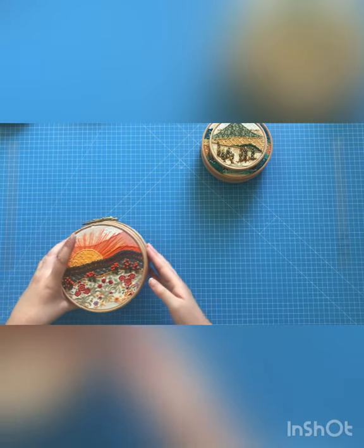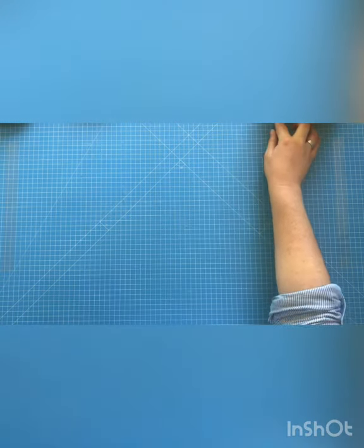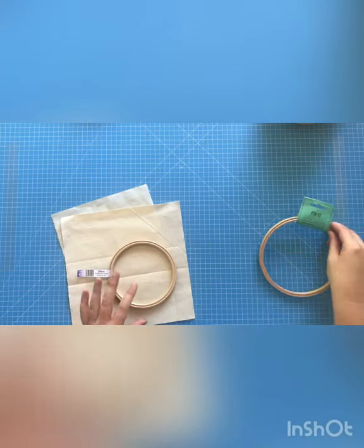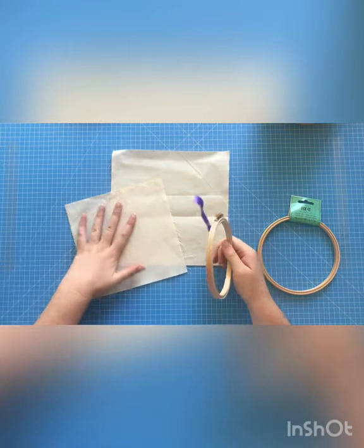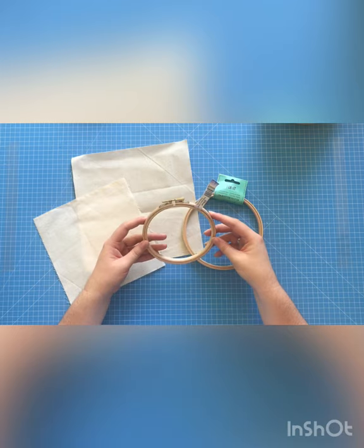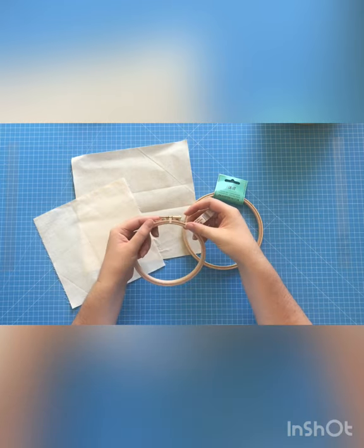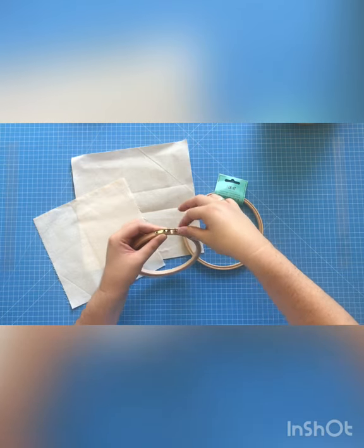I've started framing them in their hoops so it's easier for me to transport around to shows and workshops. Actually, if anyone follows me on Instagram or Facebook, you'll see that over the recent lockdown I've been putting them up in their hoops on my bedroom wall and created a hoop wall, which looks really lovely and slightly different from your normal framed square rectangular art pieces. I tend to use wooden hoops rather than plastic hoops — that's more personal preference. I prefer the way they look and the way you can tighten and loosen them. Some people like their hoops slightly baggy, others like them quite tight. I'm personally in the tight brigade — we like it drum tight.